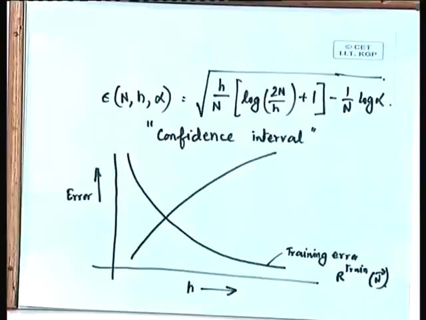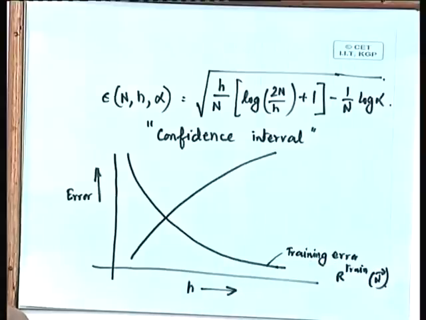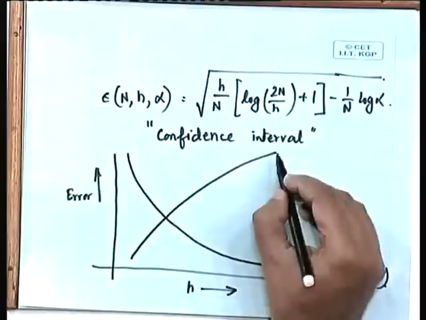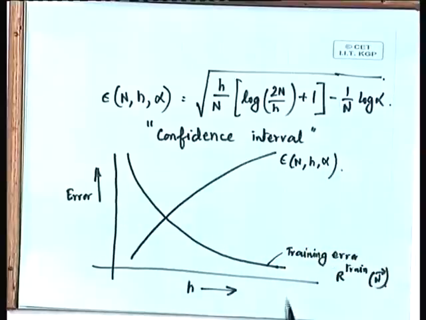Now comes the vital question, because we are not very seriously bothered about the training error, not that we must reach exactly at this spot or at h tending to infinity. We are ultimately going to use the network where the test error is going to be minimized. Now what is the test error, or what is the R guaranteed? R guaranteed will be R train plus this epsilon. So this is epsilon in h, alpha. So the addition of these two things.